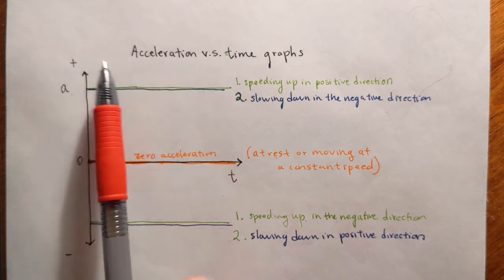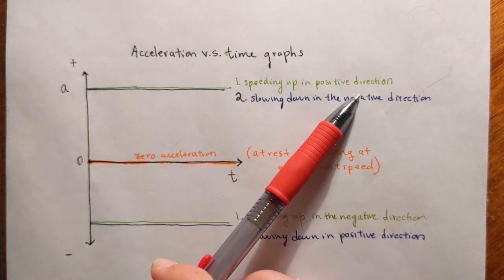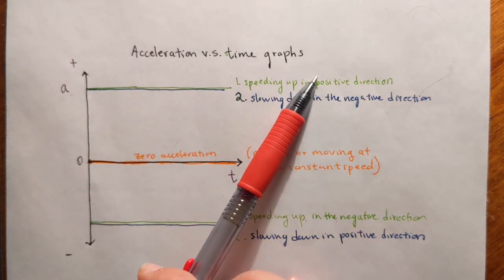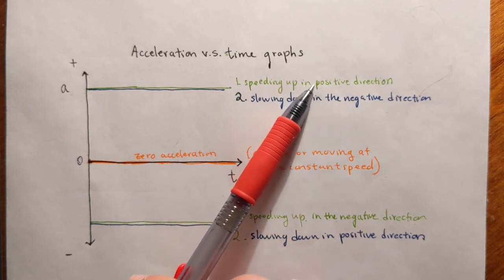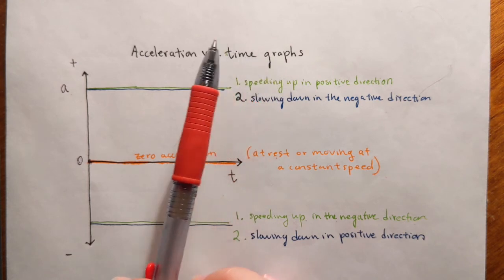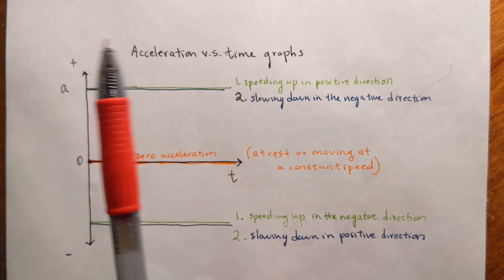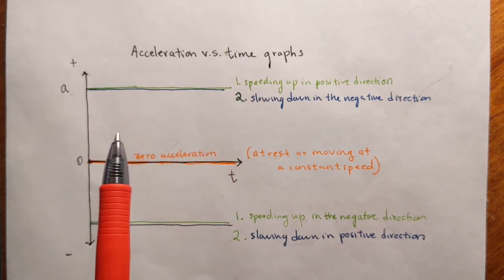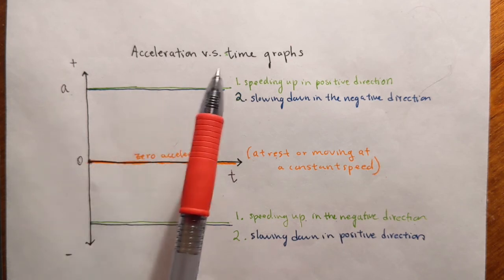Yeah, first they were moving in a positive direction, they slowed to a stop, turned around. Turning around means they changed their direction, and they start speeding up again back in the opposite direction. So we have a speed change and a direction change. So we definitely have an acceleration.